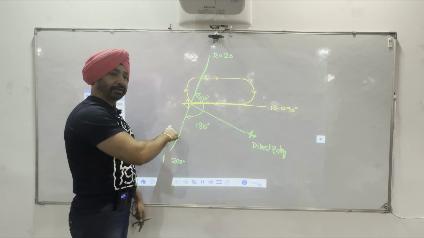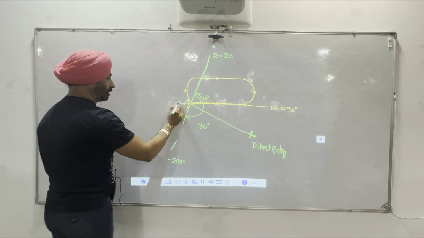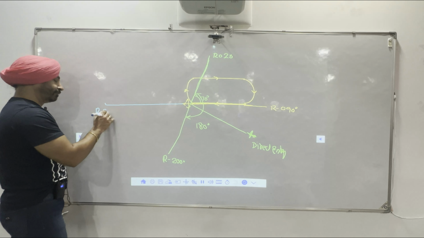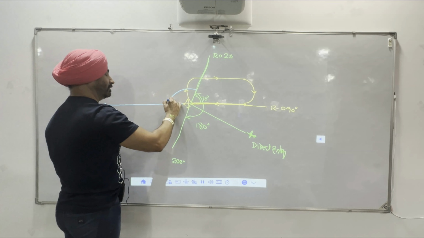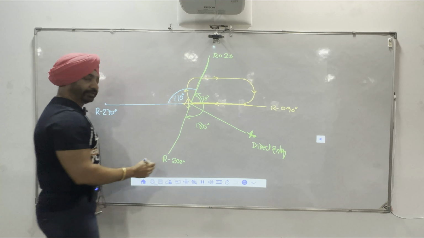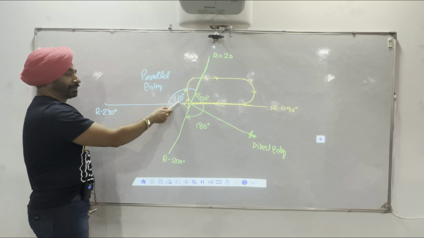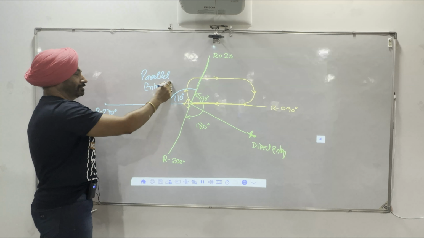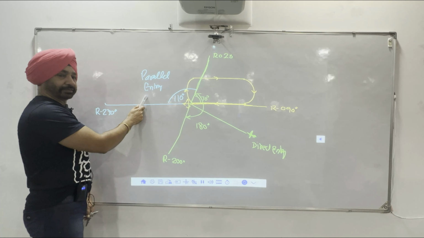Now the remaining 180 degrees is again divided into two sectors. If you extend this, whatever is your inbound, this radial becomes 270. So from 270 to 020, how much is this? 110 degrees. This is called parallel, and an easy way to remember it: the parallel entry sector is 110 degrees.